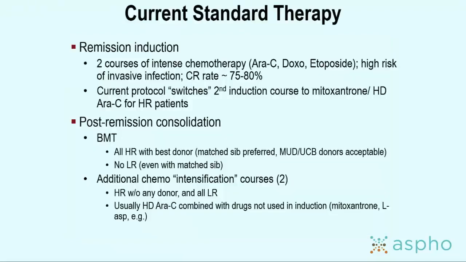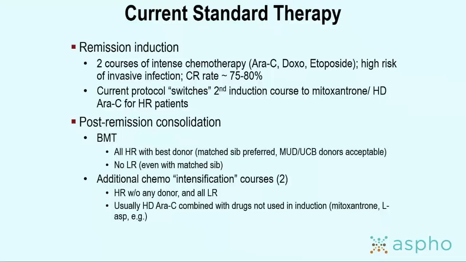I'm going to try to keep it simple because there are some minor differences between the way different groups treat AML, but there are major themes across them. The first is that remission induction typically consists of 1 to 2 courses of very intensive chemotherapy built on 2 different drugs, an anthracycline and cytarabine. Those 2 drugs are absolutely required for inducing remission in AML in a standard setting. Etoposide is added in the most recent COG and other international groups as well, but the 2 most important drugs to have are Ara-C and an anthracycline.